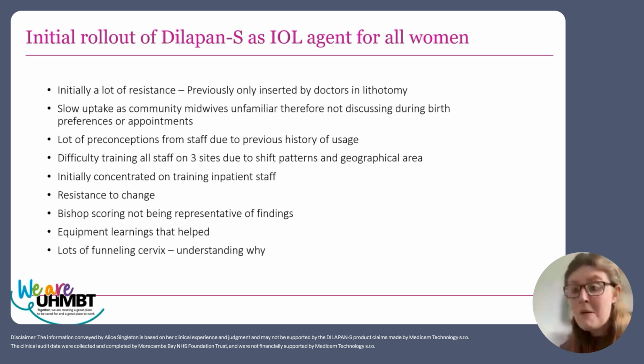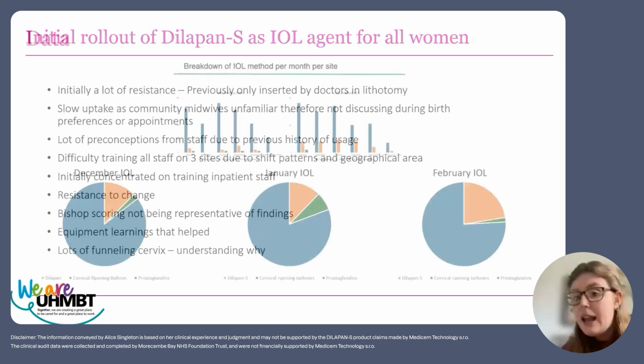But again, you don't always know that because we don't routinely scan people's cervical length. It was about getting across to midwives that they'd not done anything wrong, but it's about understanding why this has happened so that it doesn't happen again, or that we can negate the risk of it happening again. Okay, so next slide, please.